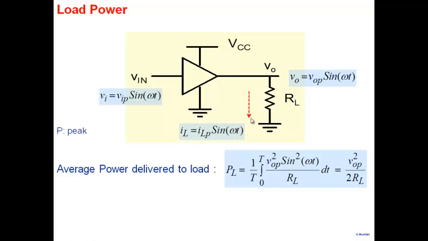So that's easy. We have a load current here. If I have a voltage which is sinusoidal, then I have a load current also. And all of these are trivial. Power we can also write in terms of IL square RL by 2 instead of V square by 2RL, or you can write it as the product of the two.